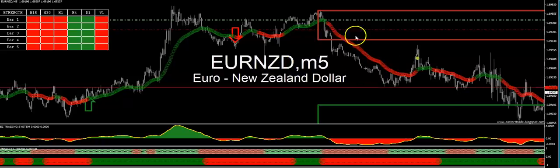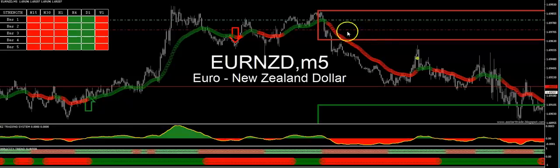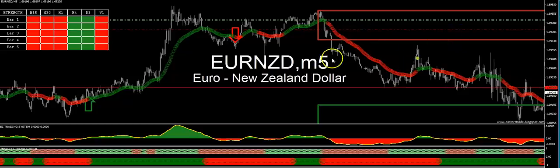During the London session, you can see my stop losses are in this area right here. Because I'm at break even now. I've closed out a lot of my position and still got these two running. But my stop loss is right here. So if the price comes back, it's going to tap here. So this is a risk-free trade. Not a problem. All right, let's go to another one.